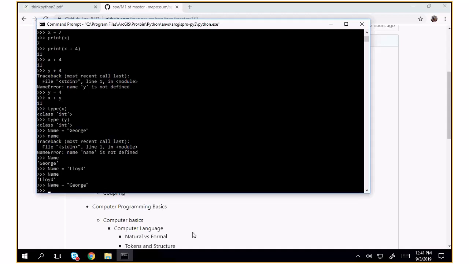Okay, so I have one more question before we move on. A function is not necessarily like addition and subtraction, but more like print and type, kind of like the information about the variable. Correct? Yeah, so add, subtract, multiply, and divide are called operators. Those are operations that you're doing.